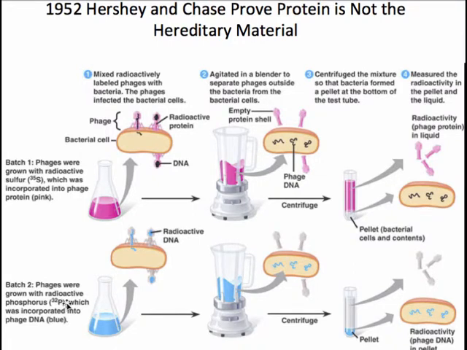Then they did the same exact experiment, but instead of labeling proteins, they labeled the DNA, and they used radioactive phosphorus so that it would incorporate into the sugar phosphate backbone of DNA. So here again are the radioactive phages, but now the DNA is radioactive. They allowed it to infect the bacterial cells. They agitated by blending those cells to knock off all of the phages. They pelleted the solution, so at the bottom would be the bacteria, and they got rid of all of the excess phages. And at the end, they did detect radioactivity in the bacterium that were left.